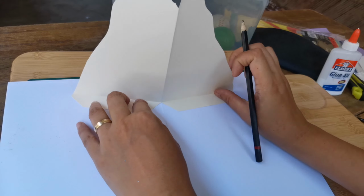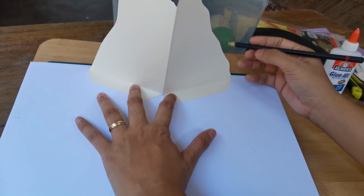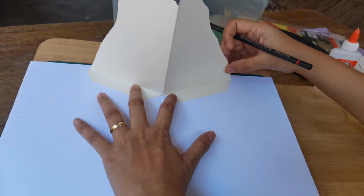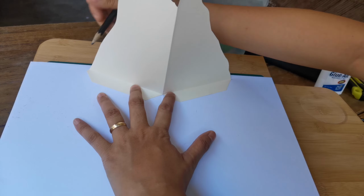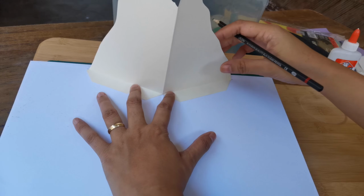But I'm not gonna do that. Mark the end to end of the tabs. Once you have drawn the lines already, cut them like this, because we're going to insert the tabs to hide them under the spread.